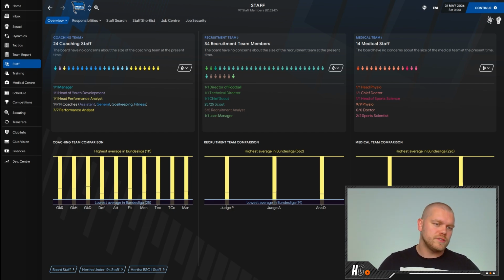But basically, this is what I like having. I like having the best staff in the league. I like having the best recruitment. I like having the best medical. It goes without saying. But something that I think we really need is set piece coaches. Something specifically around set pieces.